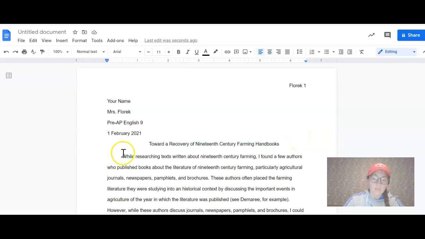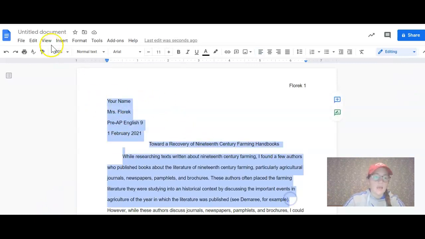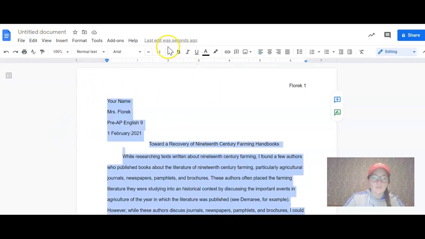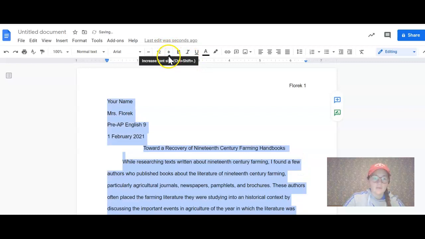Don't forget to do so, but it should be centered on your document. All right. And as I mentioned, let's just go ahead and do this now. I'm going to go to Edit, Select All, and make sure my document is 12-point font. And then I'm also going to either have it in Arial or Times New Roman.